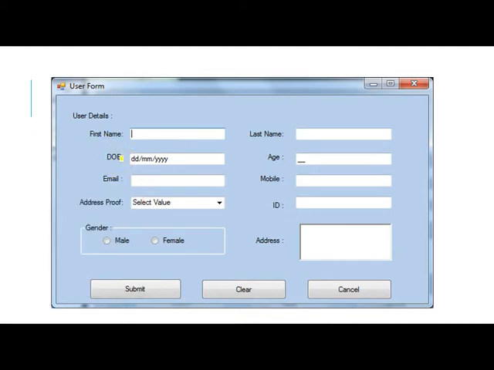When I want to pass a value into that field, what type of value do I have to pass? The data type should be date only, right? So that field should accept only date values, no other values should be accepted.